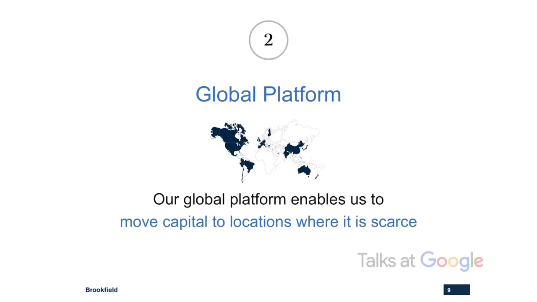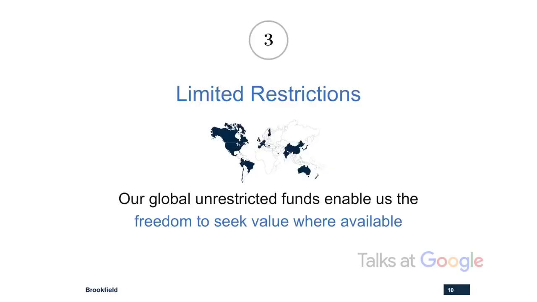Second, over the last 20 years, we've built a global business. Very few other investors like us have as large a global business as we have, and that's allowed us to move capital to where we can best find the opportunities. 2 years ago, that was in Brazil. Recently, it's been in India. In 2009, as Pranesh mentioned earlier, it was in the United States. But that global platform allows us to take ideas and turn them into actionable opportunities. If you don't have a global platform, you can't do that.